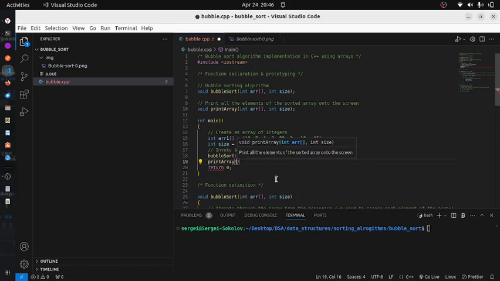And by the way, arrays in C++, for those of you who don't know, are by default passed by reference. That's why we don't need to make an expensive copy of an array. And yeah, that's another advantage of using an array data structure in C or C++ programming languages.